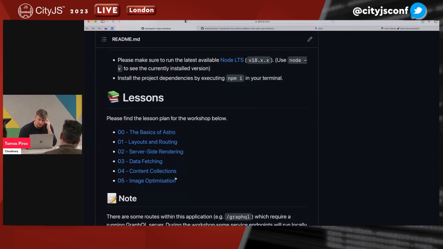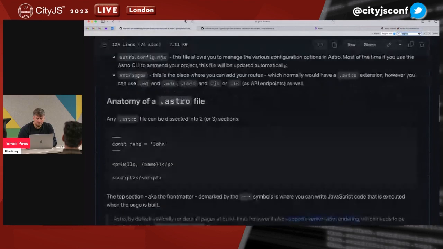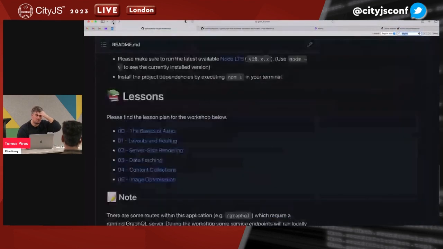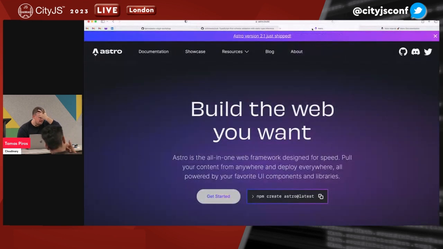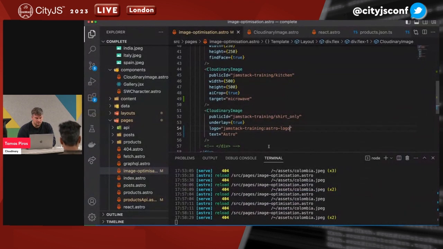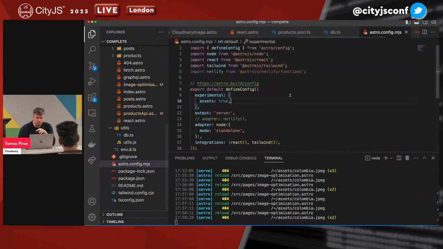Also, one more thing, there should be a section in the blog somewhere about deployment. You can deploy Astro to Netlify, Deno, Cloudflare, and there's a list of providers. All you need to do is specify the provider. In this particular example, I deployed it to Netlify. Then you would have to have an adapter, but this gets configured automatically for you.